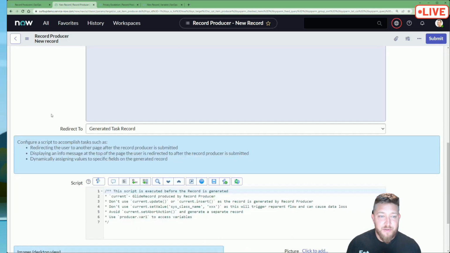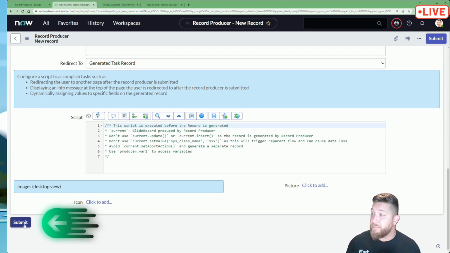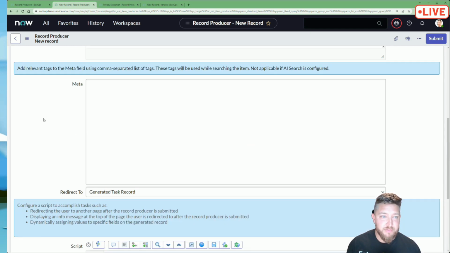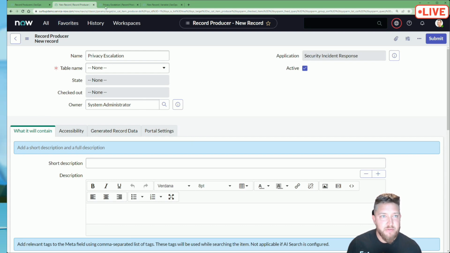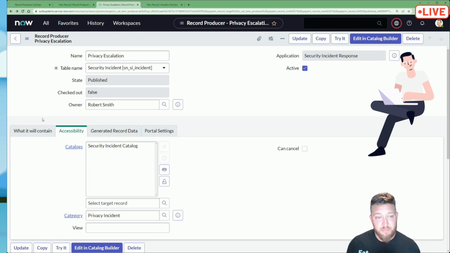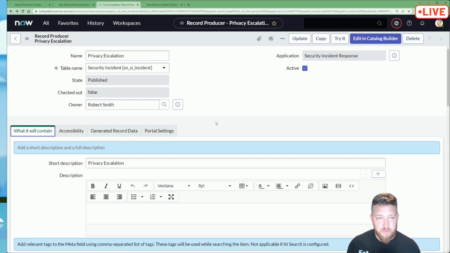Once we've filled out everything, at the bottom you'll have a submit button. You guessed it, it'll submit it and save it. Now it's committed. Next we're going to go into the step that will allow us to add our variables, or our questions, and I'm going to show you what that looks like. So as the beginning, step 1, let's create the record. Step 2, make sure we fill out all these appropriate fields. I'm going to walk you through those steps.